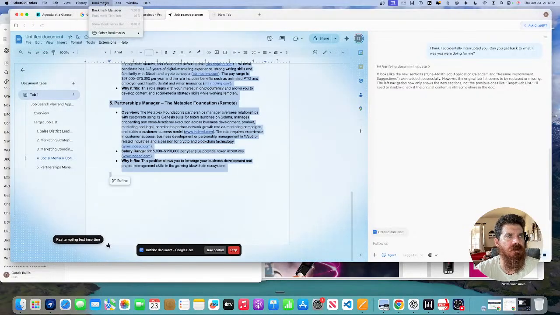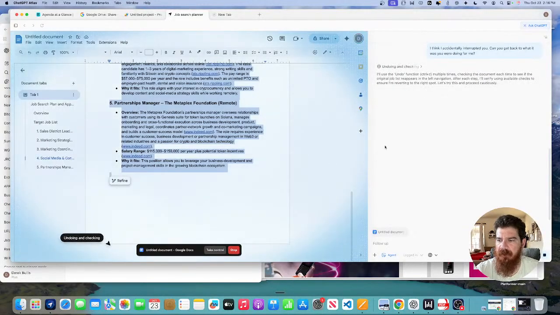Let's see. Bookmarks, tabs, windows, pretty self-explanatory.